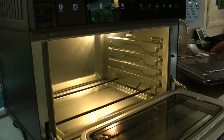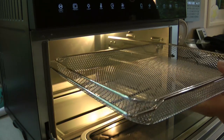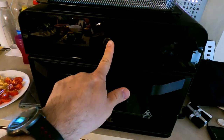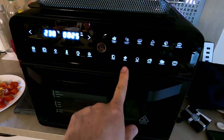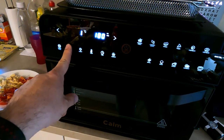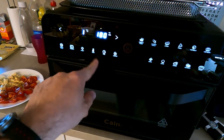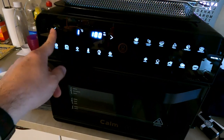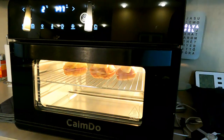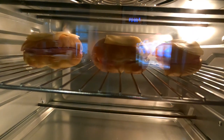And of course, as the name suggests, this is a toaster oven as well, so you can do all the same things like grilled sandwiches and toast that you would probably struggle to do in a basket-style air fryer. So all in all, I'm very happy with this air fryer toaster oven and I'm pretty sure we will put it into good use in our holiday home. If you want to purchase this product, I will link it in the video description, but I will also add a few other oven-style models available at geekbuying.com. These are affiliate links, so if you buy them, that will help me out as well.